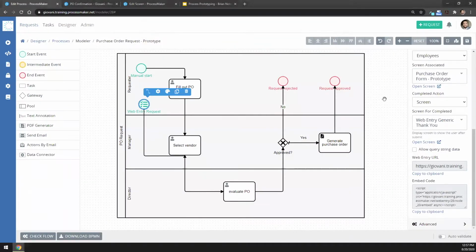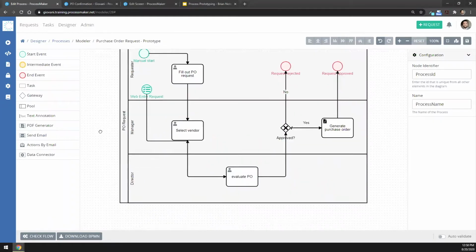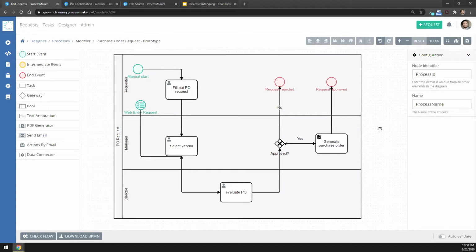Okay, so we are almost done with this prototype. You saw how easy it was to put together this process prototype. I made it in almost half an hour here. We just had to put together the process model that we have for it. We built a couple of forms for it. We just had to configure the forms that we're going to be using for these different tasks. So that's how easy it is to create one of these process prototypes.